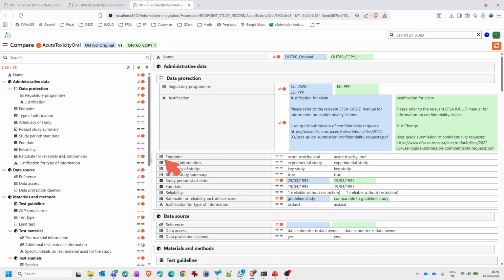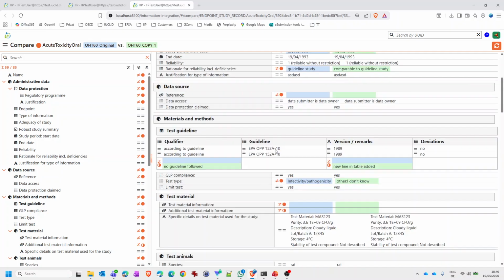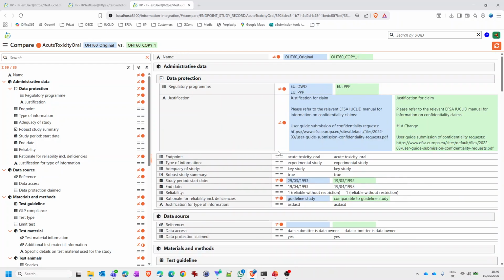So for a specific field, let's say endpoint, you have the first value here, the second value here, and then the respective coloring. When you look at tables, it's a little bit different. You have the first value of this blue document in the upper part, so it's stacked vertically, and the second one in the lower part. But with the usage of the color and those icons, the differences are easy to spot.